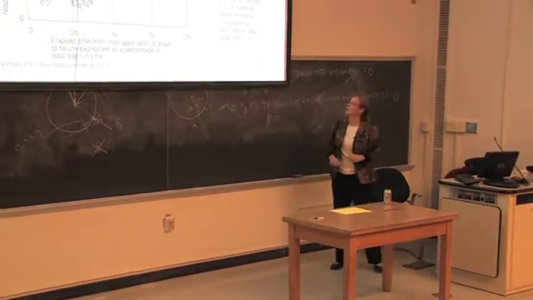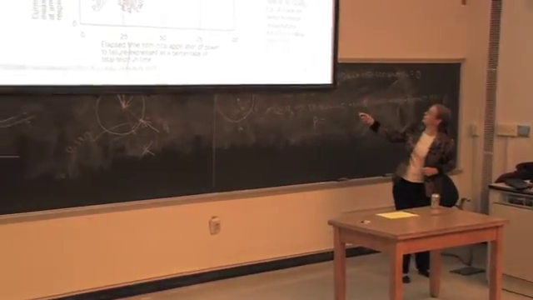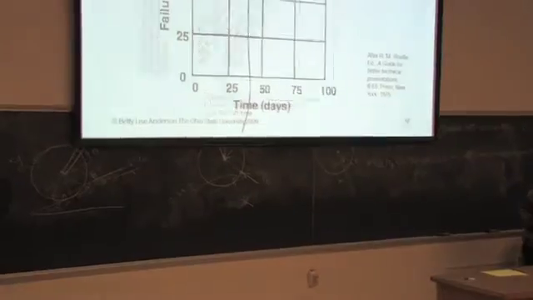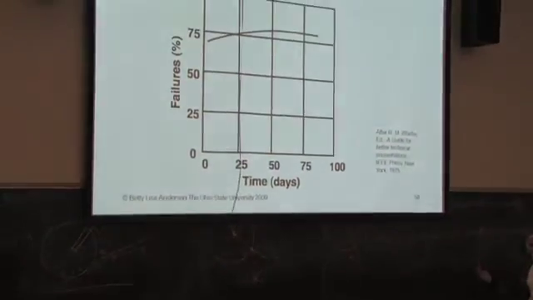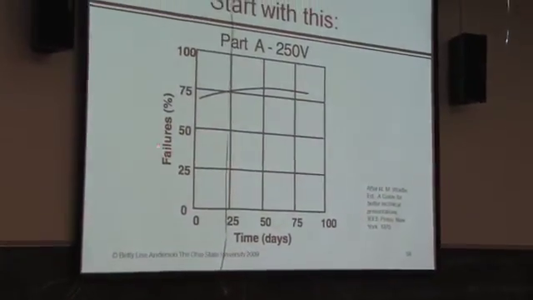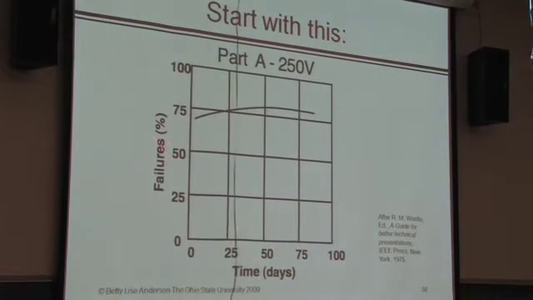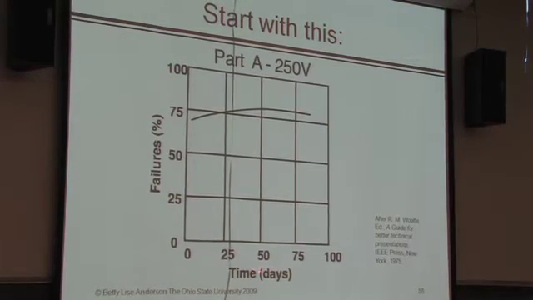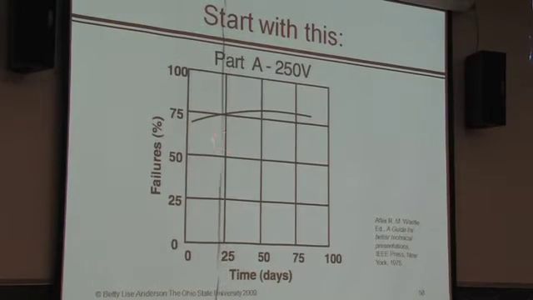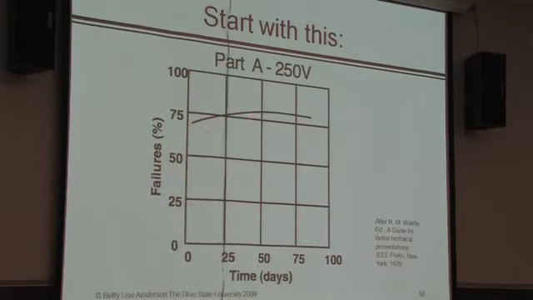There's too much stuff. So if you want to present this, and I got this, by the way, from this book on technical presentations, start with this, okay? I changed that 3 paragraphs to failures, because that's the point. It was failures, percent, time, days, okay? And I say, look, I measured part A. I did it at 250 volts. It had this kind of behavior.